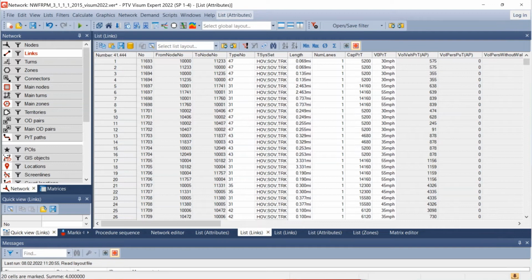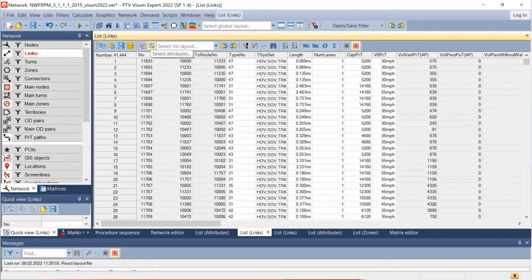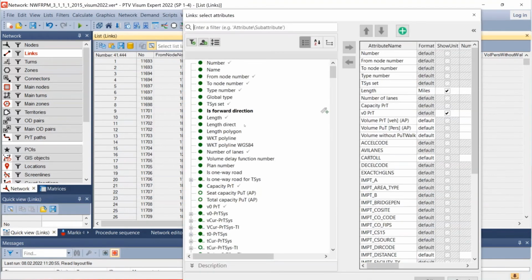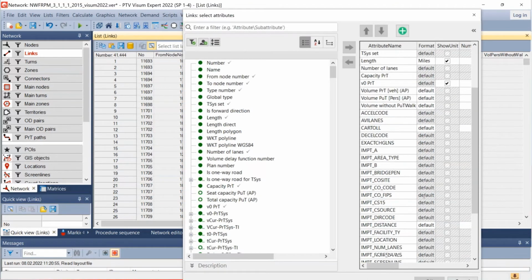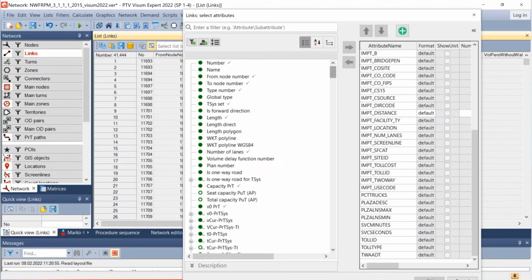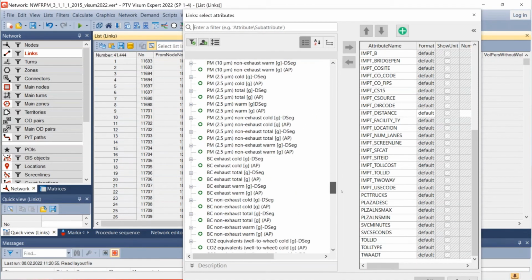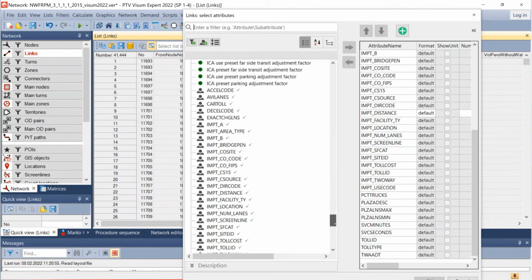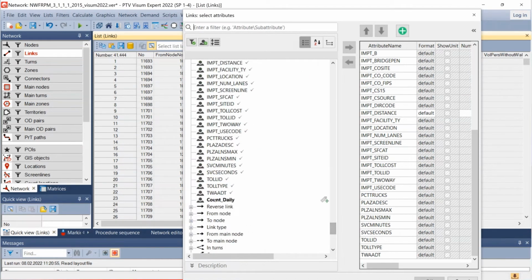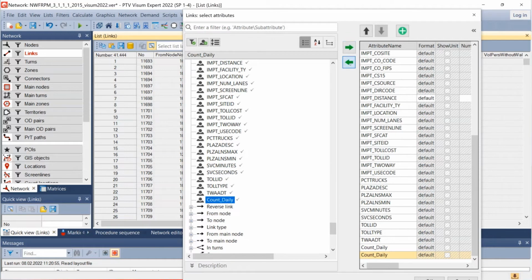And so in this case, if I go into my link list, I can edit what attributes are visible in my network, in my list here. So I can scroll down until I find the user-defined attribute called count daily. So right here, I created a user-defined attribute called count daily. I'm going to double click it, or I can click the little green arrow to add it to the list.